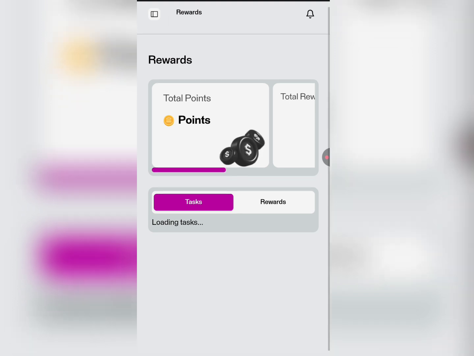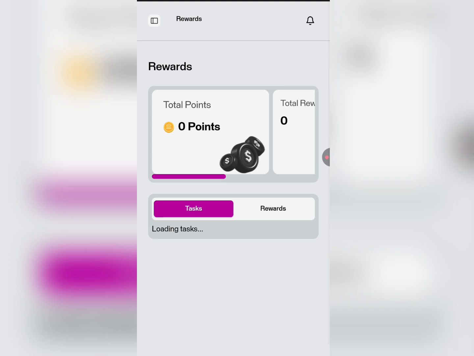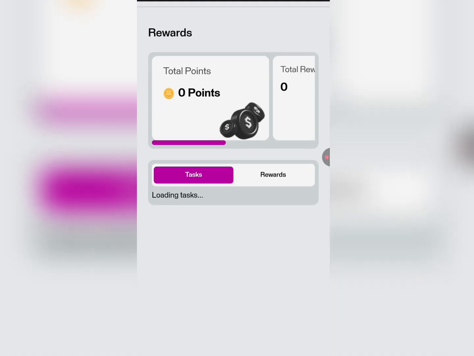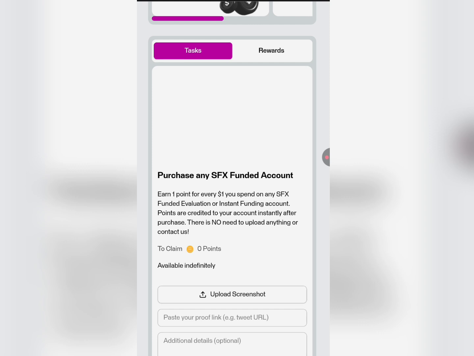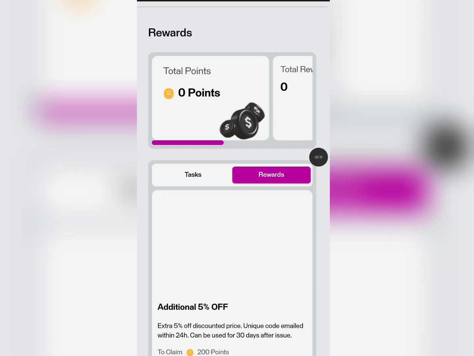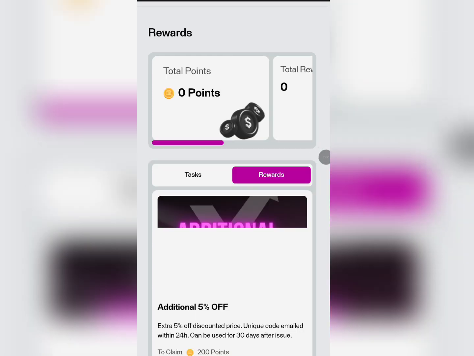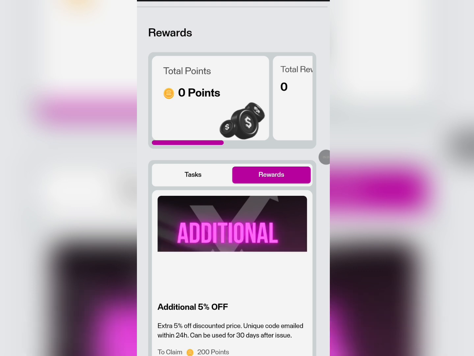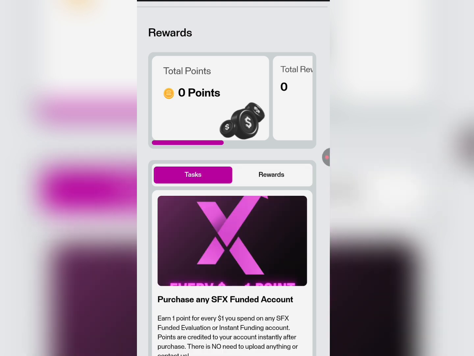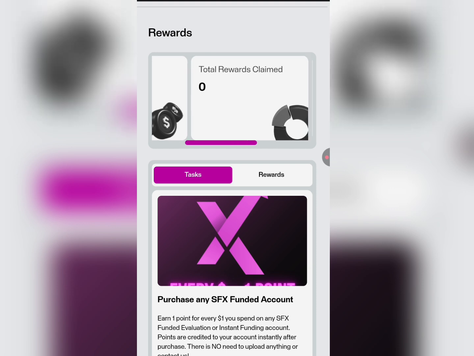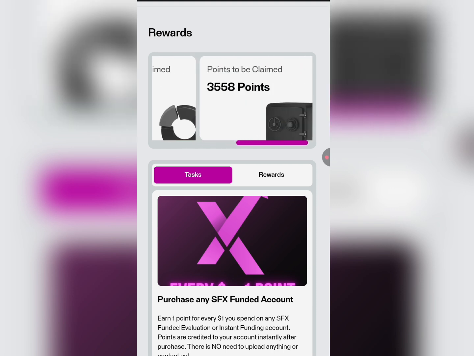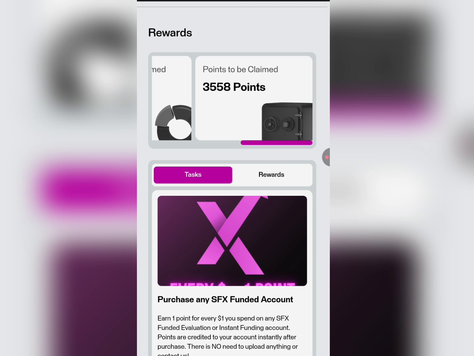There are points. All you have to do in order for you to get your free 5k dollars account is for you to just watch me as I show you. All right, so now in order for us to get this free 5k instant funded account and all other packages, as you can see, there are points that we must earn, and there are rewards to be claimed after we've earned the points. All right, so this is the points that are to be claimed.